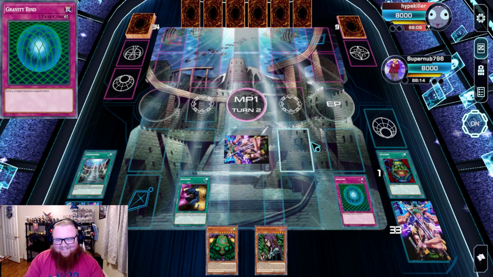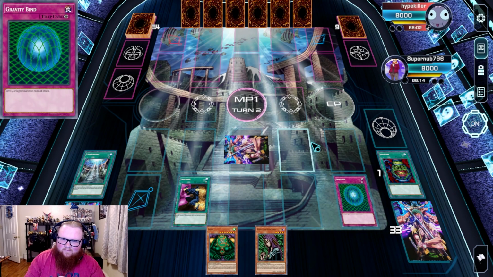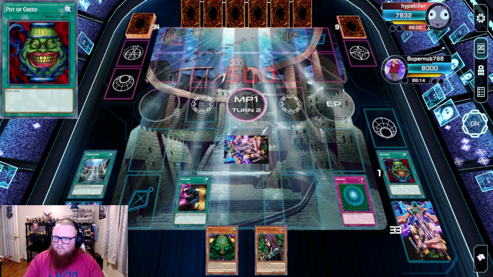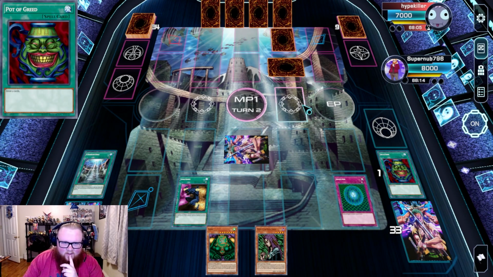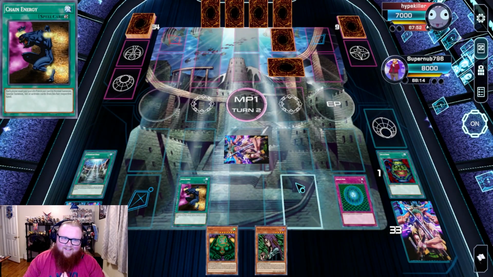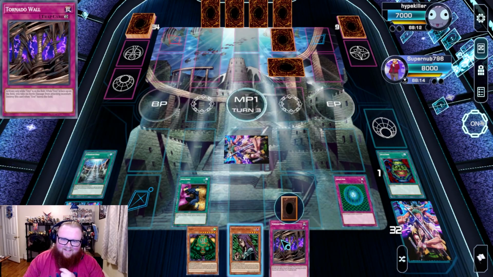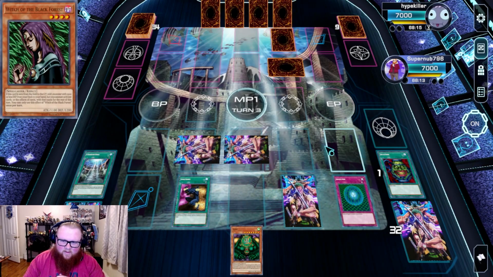Let's see. What to do? Set a card. Set two cards. Going nutty. Was it every single time you play a card, it's 500? Each player must pay 500 life points per card to normal or special summon or activate or set cards from their hands. Also, if he flips a card, it all costs another 500. Mm-hmm. Well, that's an annoying card. Yeah, baby. I'm curious how he plans on getting past it himself, though. Don't worry about it.